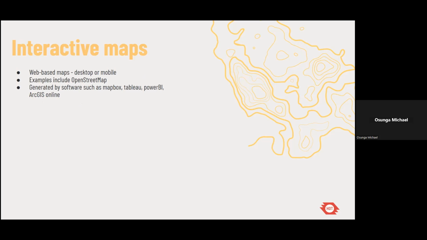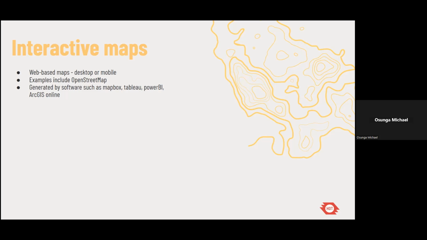Basically these are web-based maps that can render in a desktop web browser, maps that can also render well in a mobile browser. We always talk about OpenStreetMap, and I think OpenStreetMap is one of the most commonly used interactive maps where you can easily go into an area and then you can zoom in and you can be able to see different features, including roads, lines, line features, polygon features, and so on and so forth.